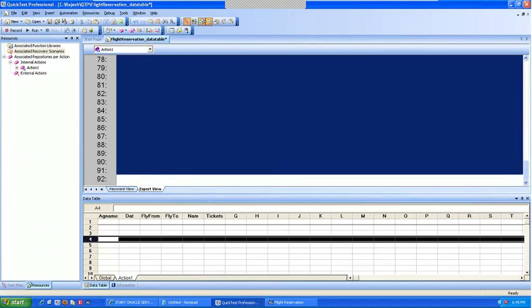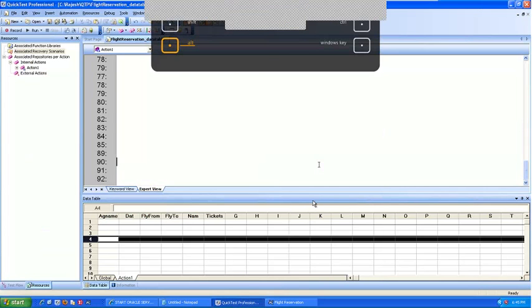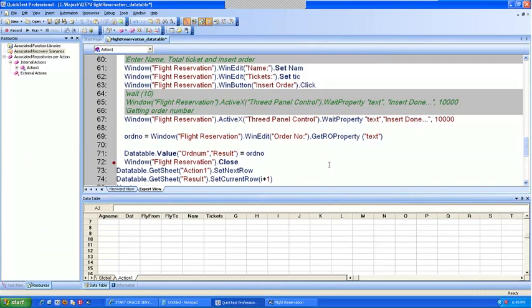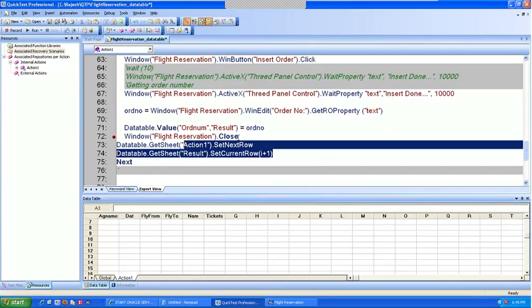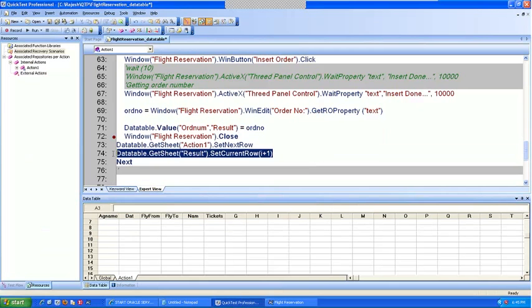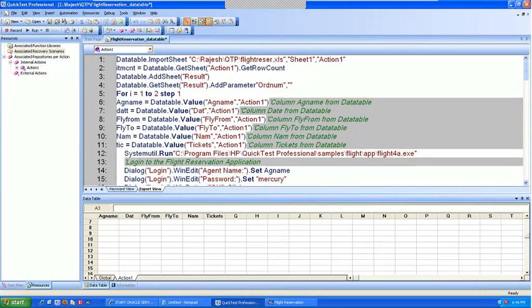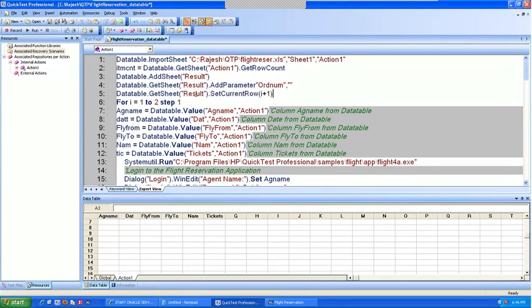Say for example, I wanted to start from the third row. I'll copy this and put it outside, because as soon as you get into the loop, the first thing it should take is the third one, right? So before I start the loop, I will say here, set. This should be action, Action 1. Set current row, and I will say 3.